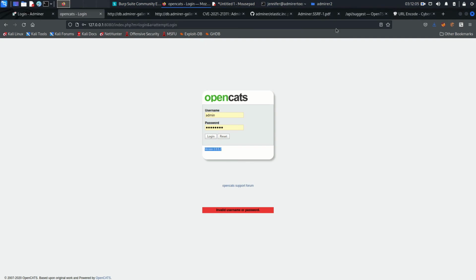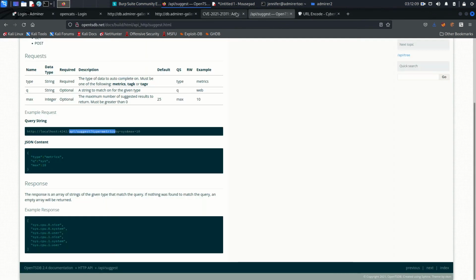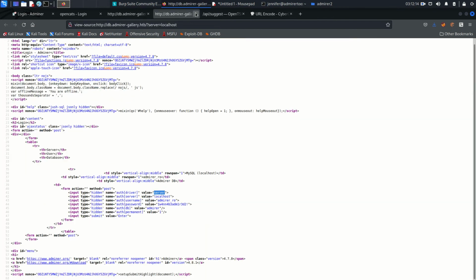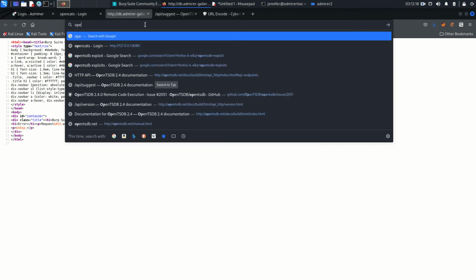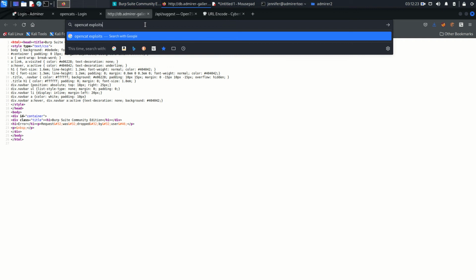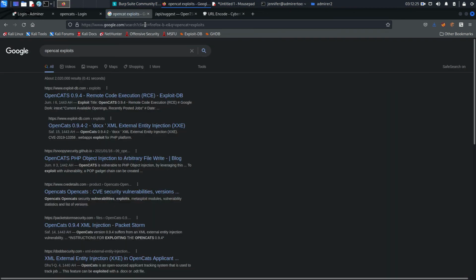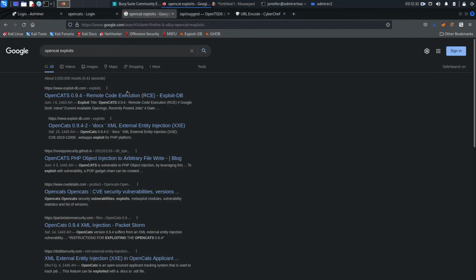So now we can actually find the exploit on this. I don't need this admin, I don't need this, and from here I can search for the opencat exploits, hit enter. So we are using 0.9.5.2 and here it's 0.9.4 remote code execution.